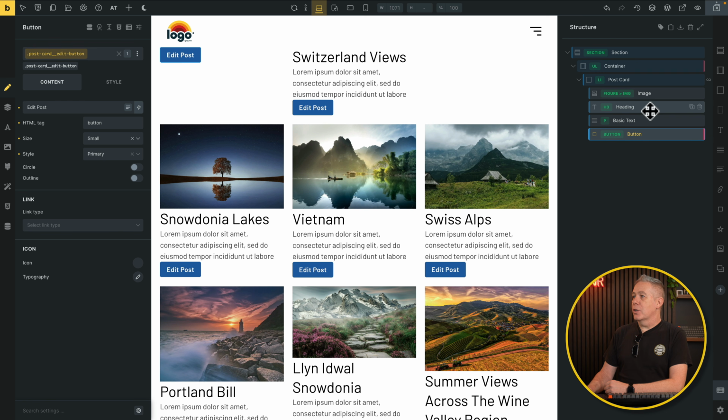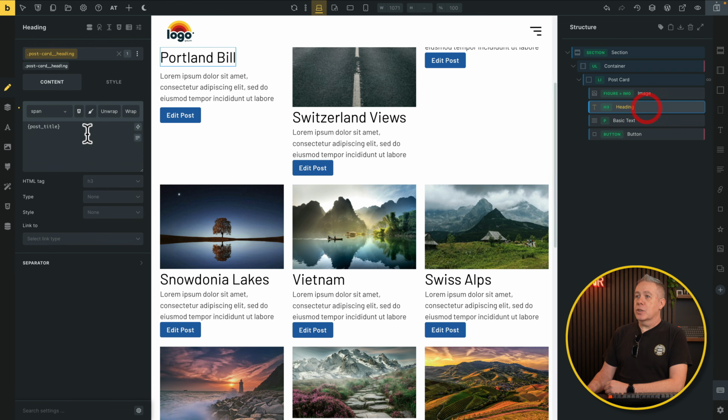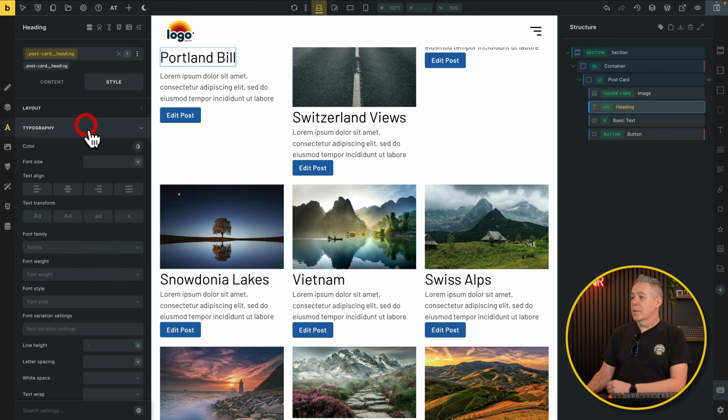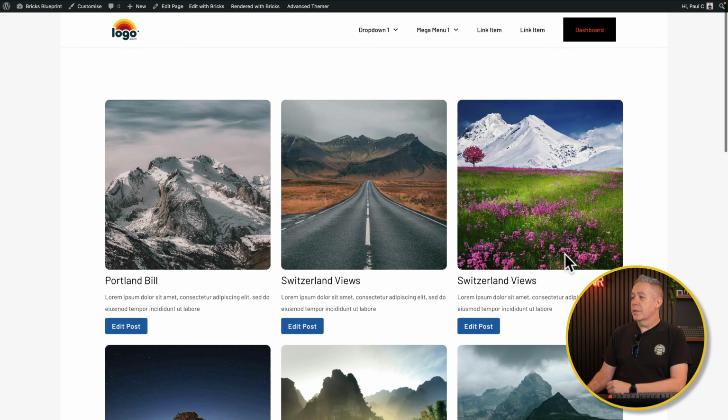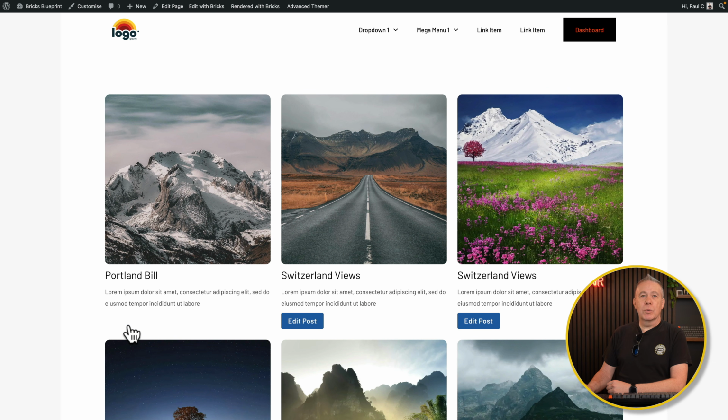Now we can just quickly make sure everything looks okay. So let's just apply a little bit of quick style into this. There we go. We can see everything looks good. Obviously the buttons at the moment don't do anything, so we'll deal with that once we've created the form to handle the editing and so on.